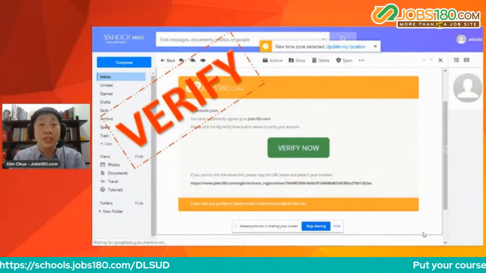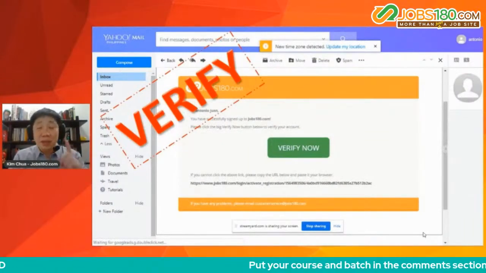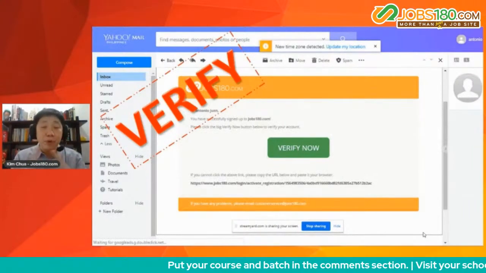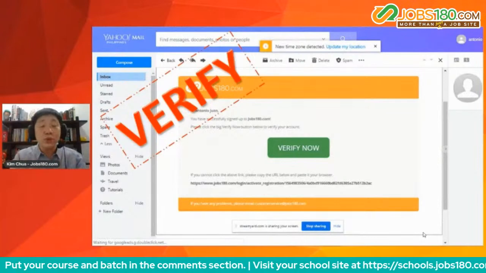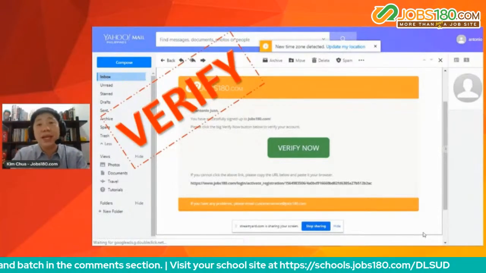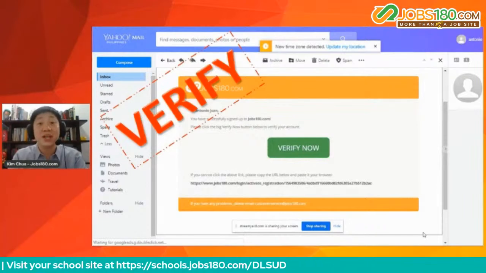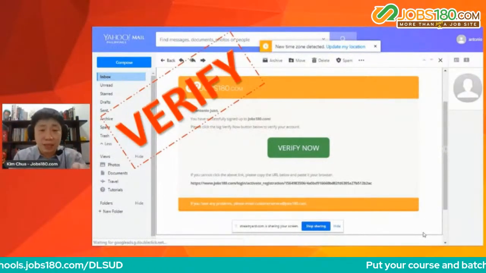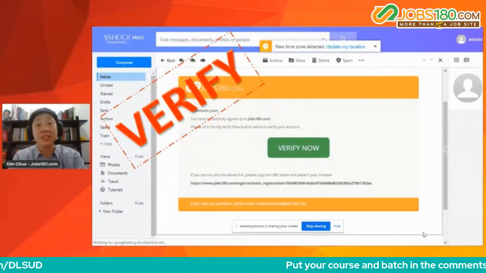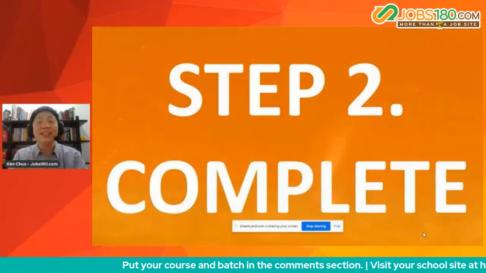Importante po na nabubuksan nyo yung email nyo kasi kailangan mo i-verify yung account mo. Okay? It is very important that you verify your account as a proof na ikaw nag-register at pangalawa, para ikaw yung makapag-apply. If you don't verify, walang mangyayari sa account nyo. So, sayang lang. So, you have to verify to finish the first step. Okay? How do you verify? Just open your email, look for the link, click mo yung verify, you're done with the first step. Ano yung first step? Register. Wala tong bayad. Let's go to the second step.